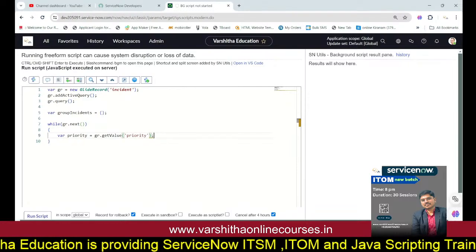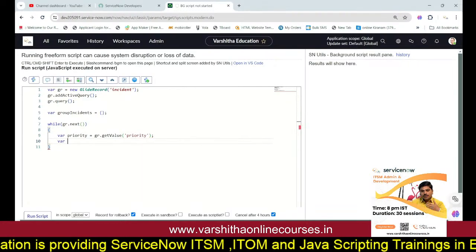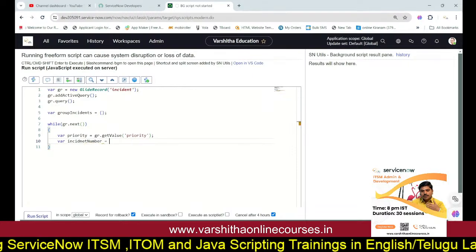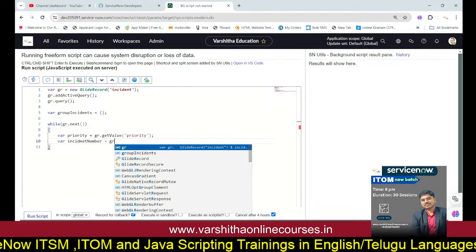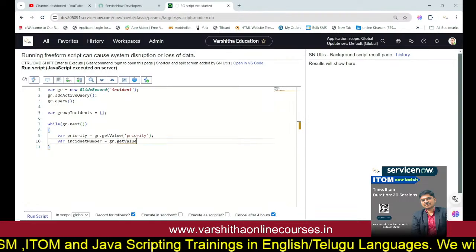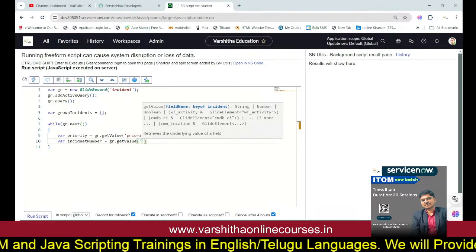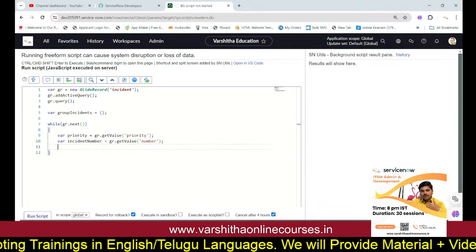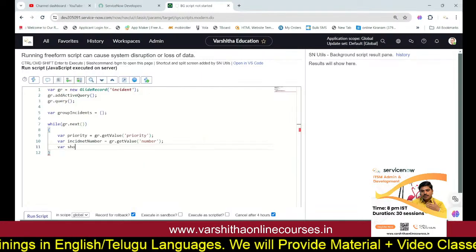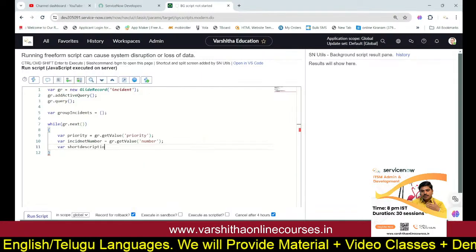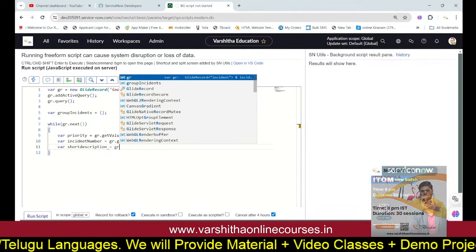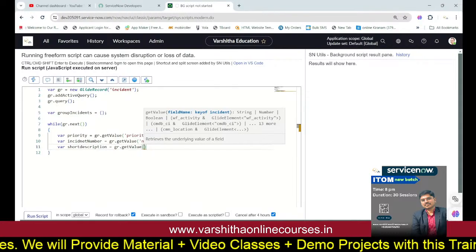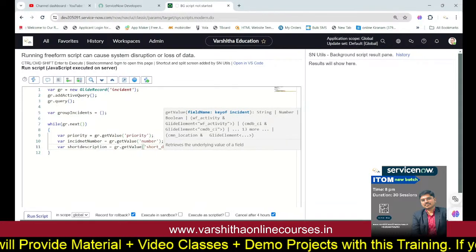Then var incidentNumber is equals to gr.getValue of number, only number we need to receive from this area. And then var shortDescription is equals to gr.getValue of short_description.